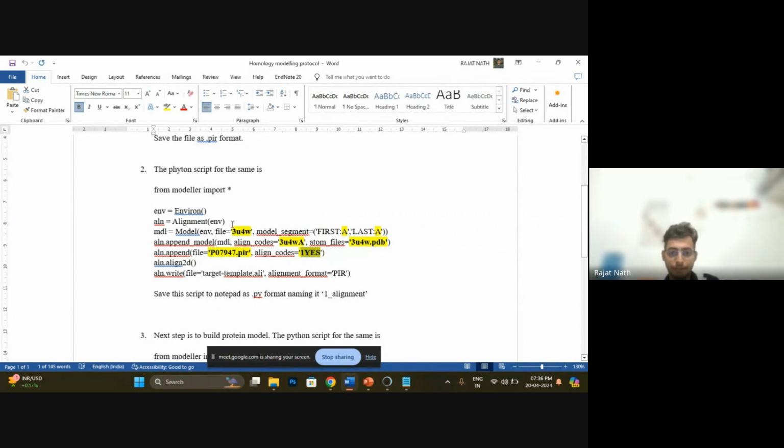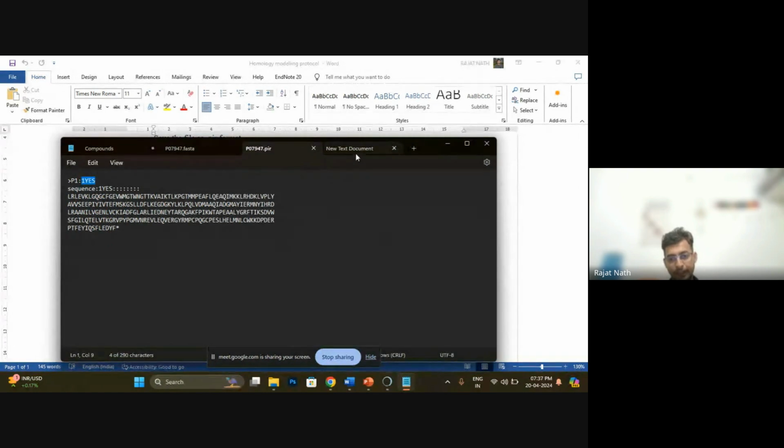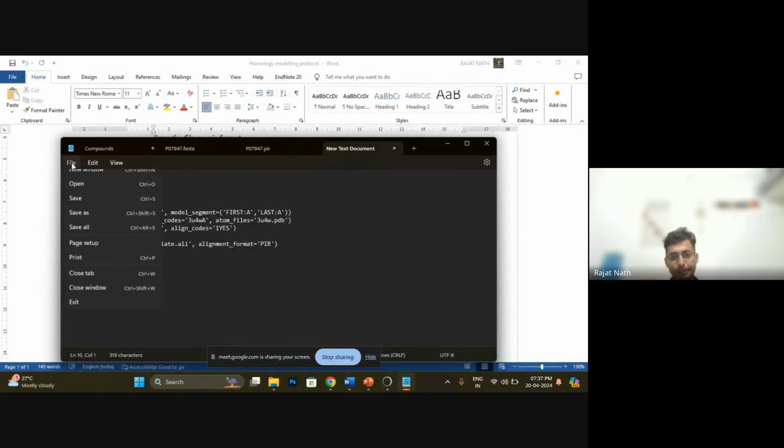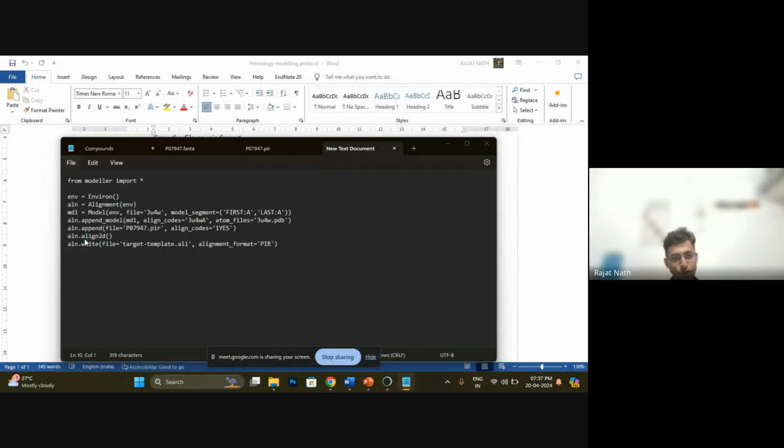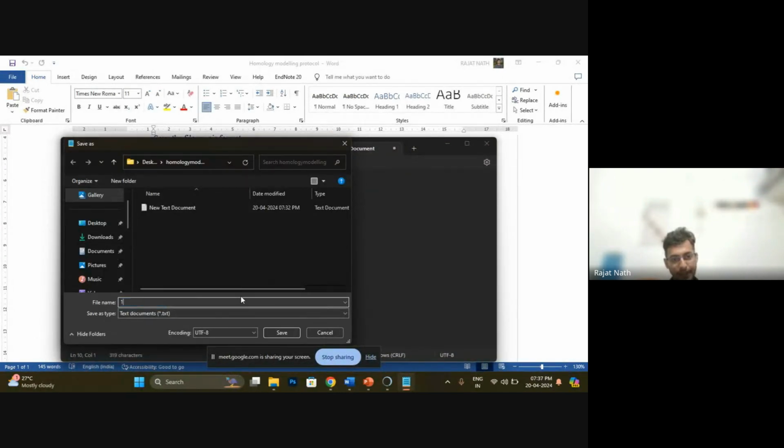So what you should replace here: first one is the protein name, protein chain name, full protein file name, PIR file name, and the protein name given in the PIR file. After all the replacements, just go to File, Save As, and write 1_alignment, as it is the script for alignment.